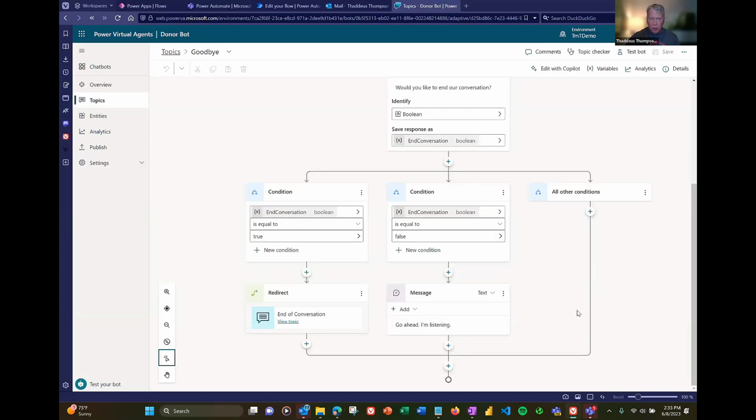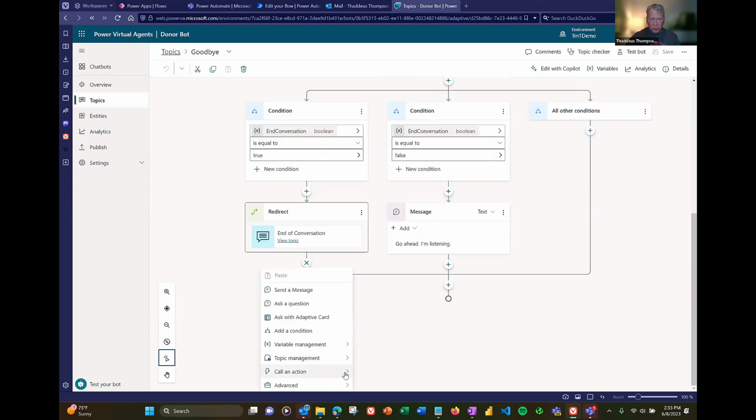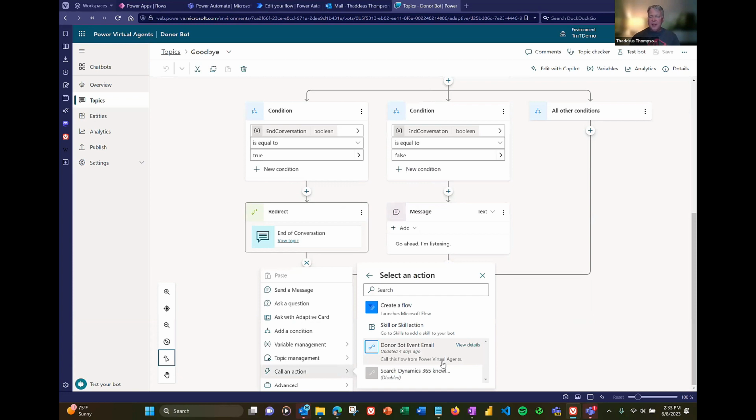So here I am. I'm not going to actually do this, but I'll just show you. Now when I call an action, I see that my email flow is here. The first time you do it, it feels a little odd because you're going to create a flow and it's asking for things and you build the flow, but at that point you're not yet really connected.